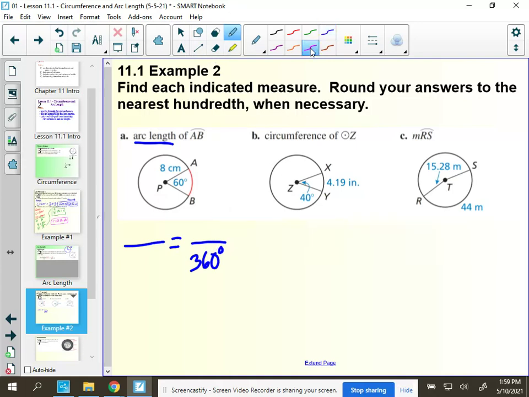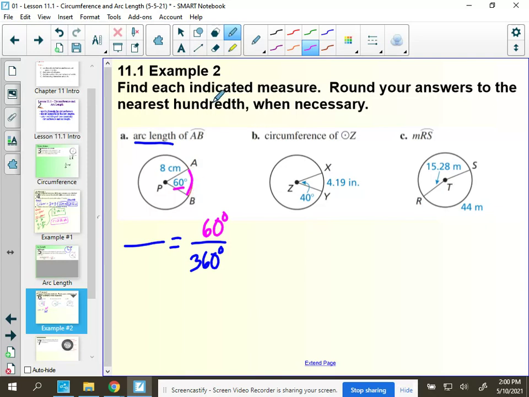So see if you follow me here. The measure of this arc AB is 60 degrees because that's what the central angle is right there. So we're basically saying this makes up 60 of 360ths of the circle, or 1/6 actually. This is making up 1/6 of the circle. So you could also think about it as, if I know the circumference, this arc AB length is 1/6 of the total circumference.